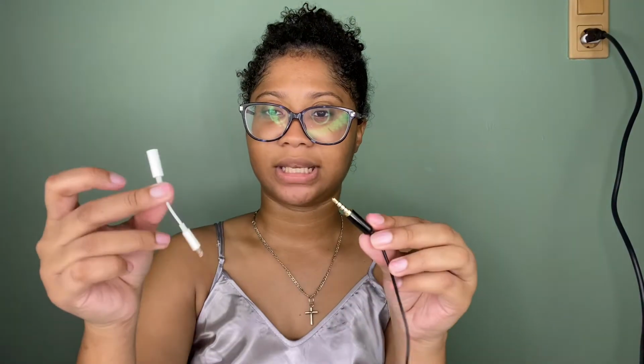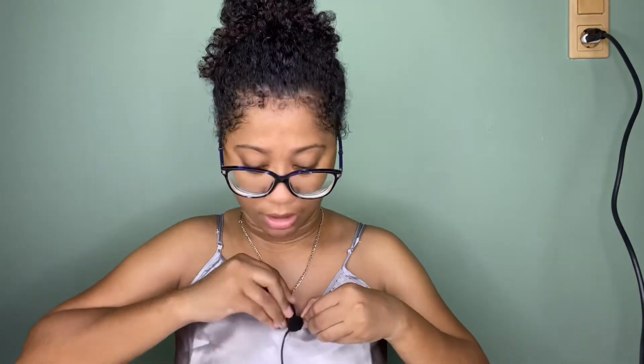So basically, I have a dongle right here, and since I don't have a headphone jack, I'm not able to put this in my phone, so I have a dongle. I'm gonna show you guys. So basically, I take the dongle, put it in, I put it on my shirt or what I'm wearing, and then I put this in my phone. You guys can hear me much better.